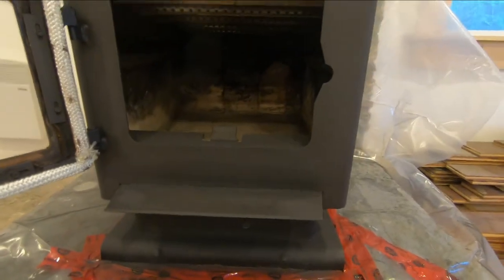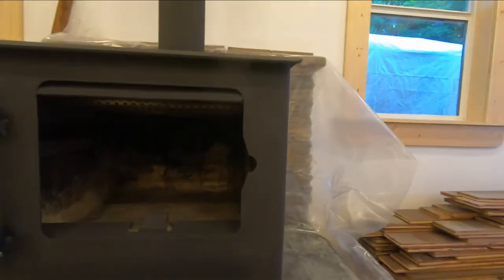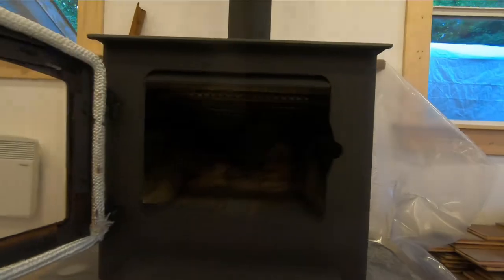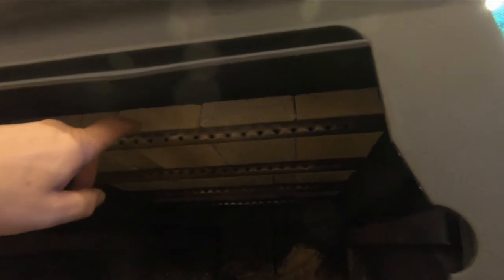Now let's take one final look at that. I got the stove all cleaned up and painted. New gasket in the door, the glass cleaned up. Cleaned the chimney. And I cleaned up these fire tubes here, the reburn tubes. And I'm trying something new here. I'm trying fire brick up here instead of the ceramic baffle.